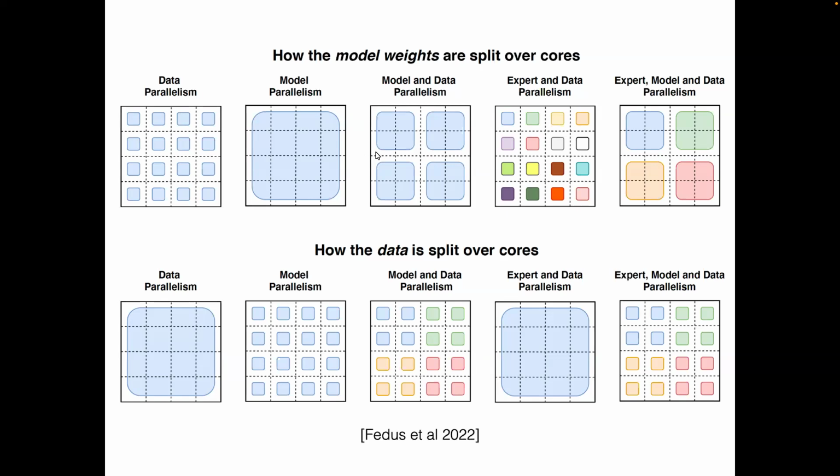Then, of course, you could try to combine the two. And so then expert parallelism is going to be these different colors where now you can have different experts or different parts of the model on different devices.